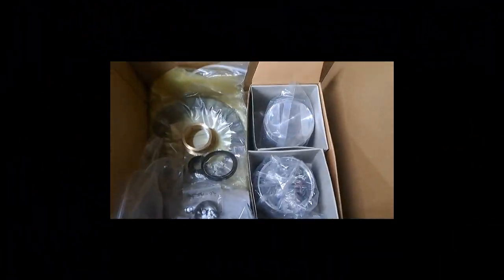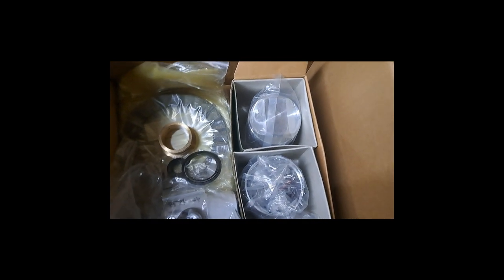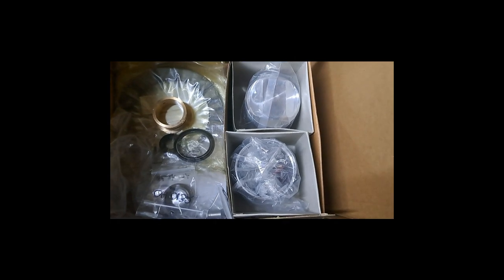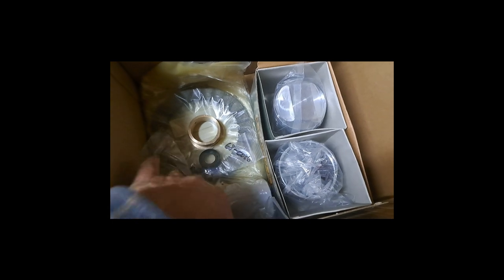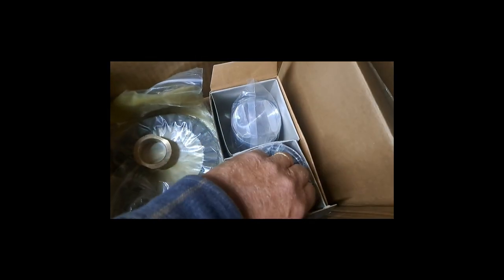Well, this was a very pleasant surprise. I put this order in with British Cycle Supply, I think on Wednesday, and here it is on Saturday. In spite of having a little upset stomach and that sort of thing, this kind of makes my day. I got all my seals that I need to put the engine together. I have new friction plates for the clutch. I've got a new bushing for the timing side. I have two nice new shiny 40 thou over pistons.